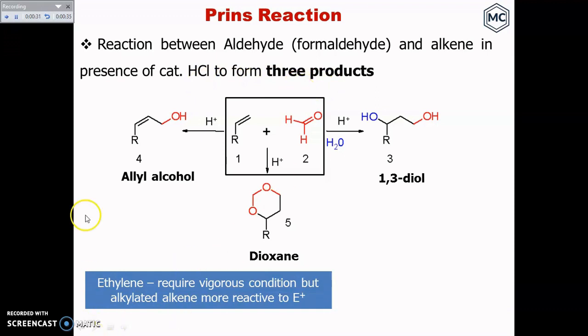So here, suppose you want to just highlight something. Here you have a highlighter here. You have to click at the bottom of the slide. And you can see a pen here. Then you have three options, two options mainly can be used. One is pen and another is highlighter. Pen you can self add. If suppose you want to draw something here, it is a reaction between aldehyde and you can draw by using pen. And suppose you want a highlighter, you can use highlighter. It has three products. You can highlight that three products. Like this.